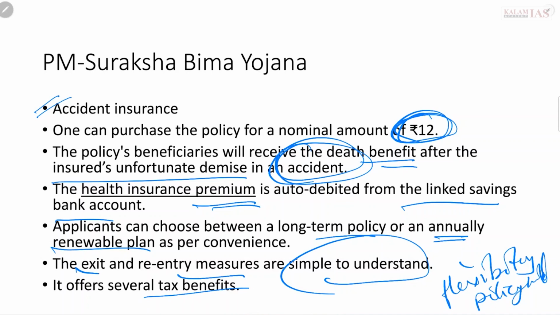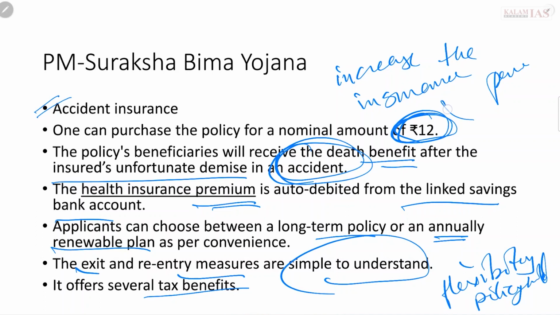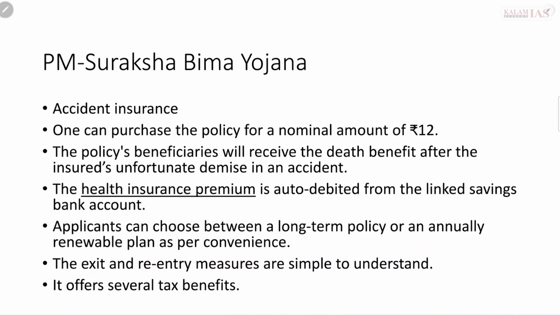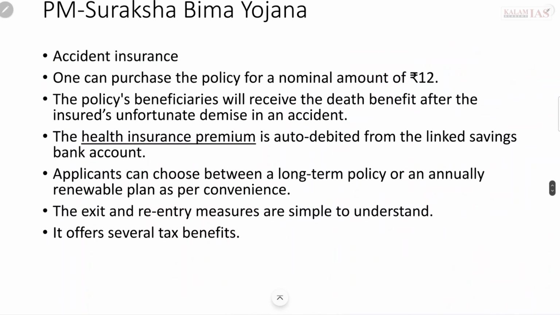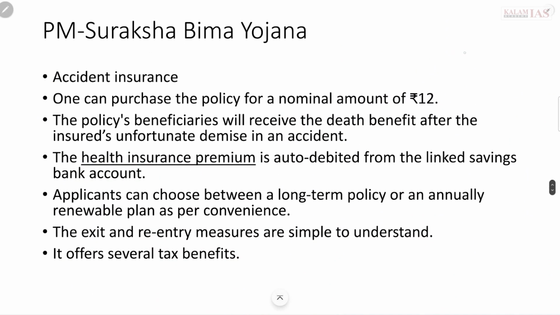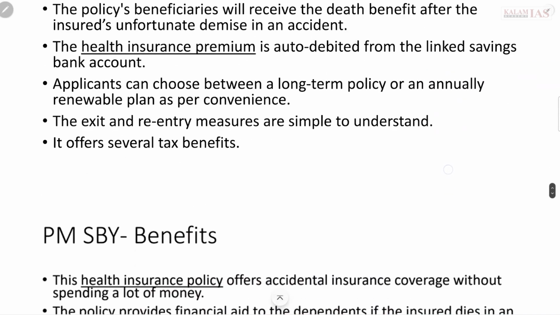So basically this is to increase the insurance penetration and insurance density of India. At present it is very low, and so Suraksha Bima Yojana is one way to see that, although it is heavily financed, subsidized by the government, that is still much better than people not having insurance at all.